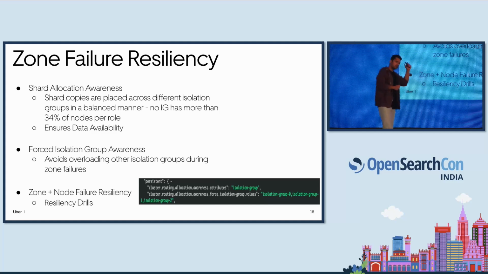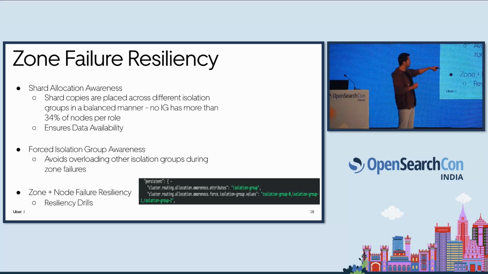So combined with the last constraint and setting the shard allocation awareness, we have now made sure that at any point of time, if an availability zone goes down, none of the shards of the indexes will ever lose more than 33.3% of it, which means that any replica has enough quorum to actually be promoted, right?